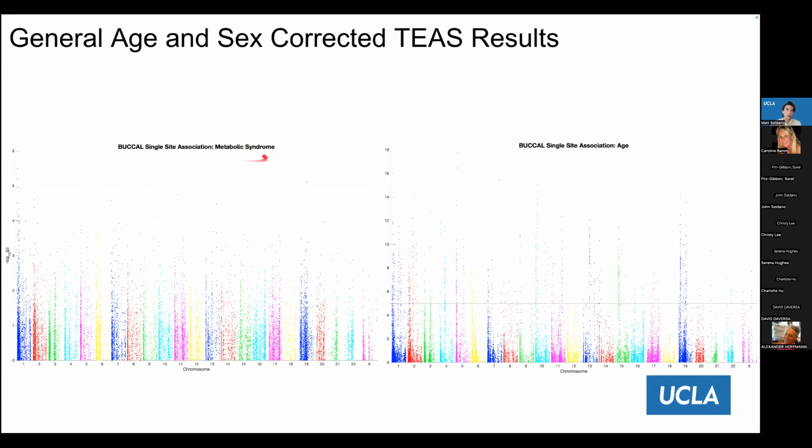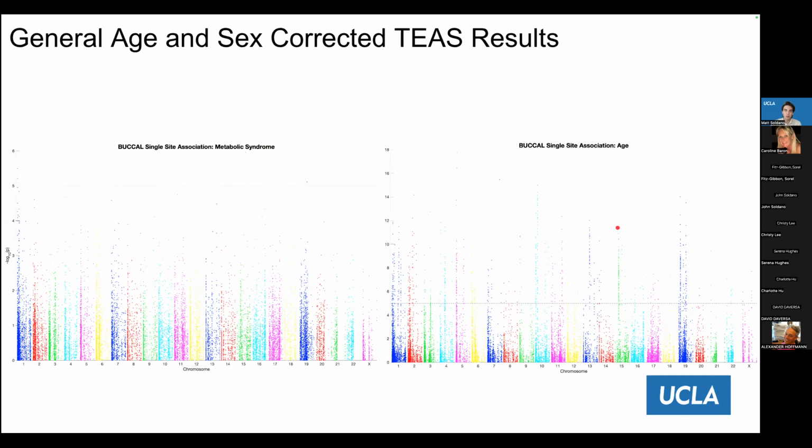And here we have age and sex-corrected metabolic syndrome. Metabolic syndrome is a combination of your waist circumference, your cholesterol, blood pressure, and a few other measures of whether there is something wrong with your metabolism. And we found one interesting site in chromosome 19 from our panel, and a few sites that were very significantly associated with this trait in chromosome 1. Again, ongoing, very much research in progress. We'll definitely get to analyzing those sites in the future.